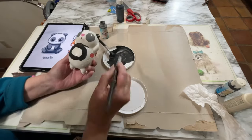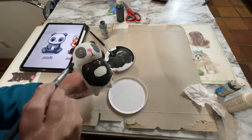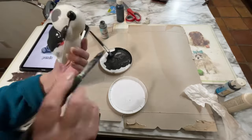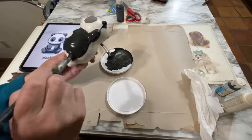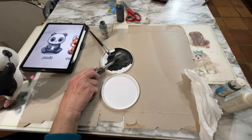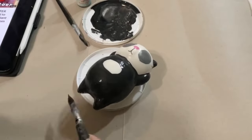So is this cute? So anyways, you know, I better tell you, and then I can go back to that. I made some mistakes here as I went along because it was hard to see in the picture where the white was. And I painted black over white, which I should have left, but it doesn't matter. I've got the paint and I can go back over it and fix it later. Because anything we're going to do now can be fixed. Once it dries, you go back and you can do multiple coats.